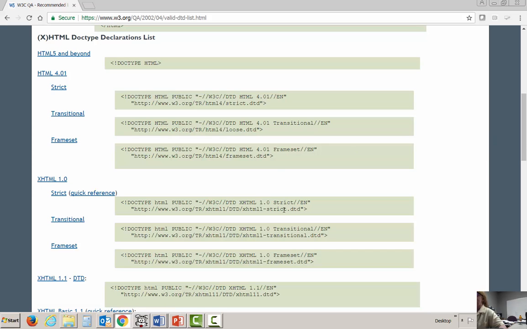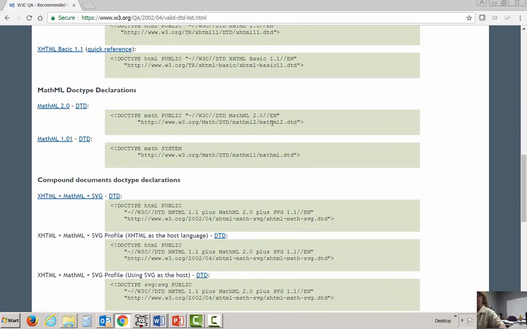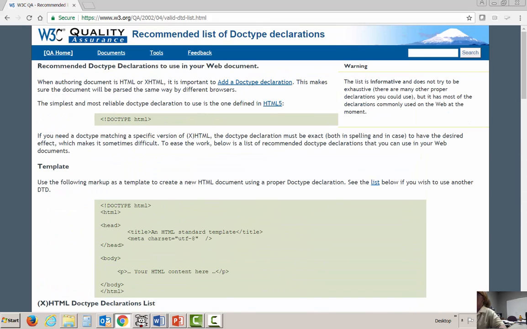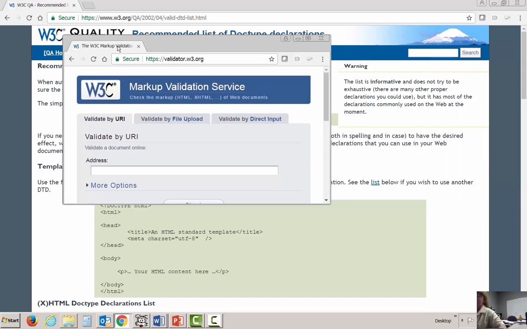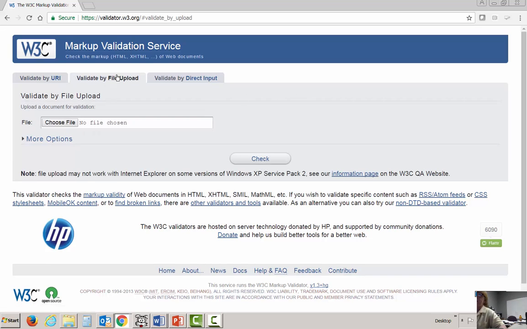Here's XHTML, same thing. If I want to use a math-based one, and there's a lot of others we can work with down here. Now I showed you, I put the link for the validator, and notice again, it's the W3 org validator, W3C. The validator is kind of like a compiler, so I can tell it I want to check a file I've already created, and I can go get it.